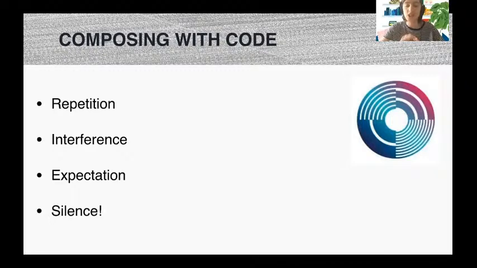And then the final thing is silence. One important construct in music is silence, and we can use this in conjunction with the other two as well. Sometimes when a listener is expecting to hear something, we can give them nothing, and that gets the same kind of effect as before with the expectation. You get someone expecting something, and then you get nothing, and they like that. It's quite weird, but it works. I'll show you a bit about these and how we can use them in code.